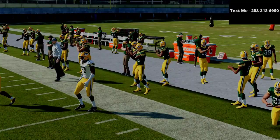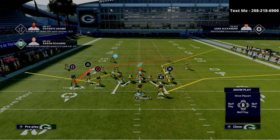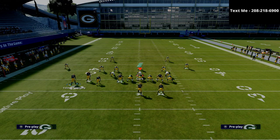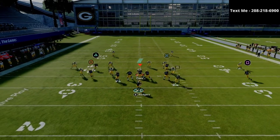The beauty of this is what you're able to do from bunch tight end. This is one of the unique things about bunch tight end that gun bunch does not allow you to do — you can actually run this concept on both sides of the field. There's another play in this gun bunch tight end called mesh, which you can run on one side, and then you can run this one on the backside. That gives you the ability to beat pretty much anything the defense is going to bring your way.